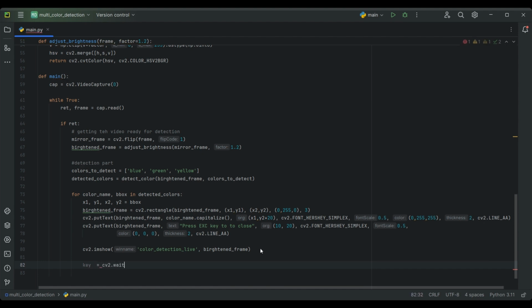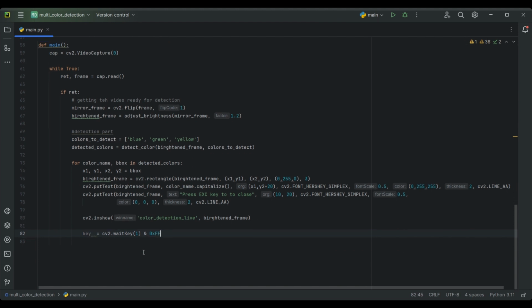So this is how we get a key press while we are running a live video feed on OpenCV. Just write in whatever I am writing here. So cv2.waitKey(1) means, after reading each frame, wait for 1 millisecond for any key press and read that key press and return it to this key variable. Now if the key we have pressed in that 1 millisecond is 27, which is the ASCII value for the escape key, then break out of this loop. That means stop displaying whatever you are displaying.